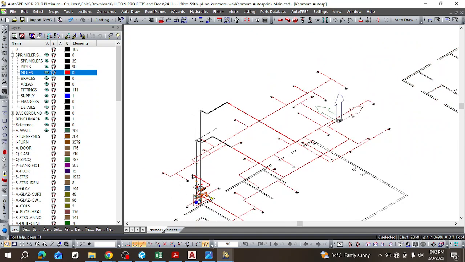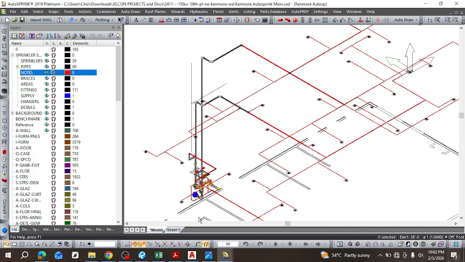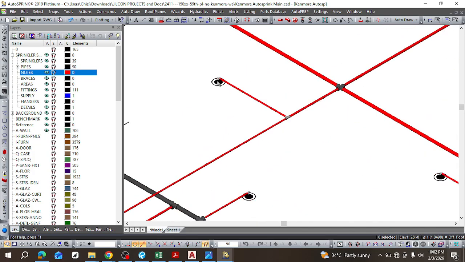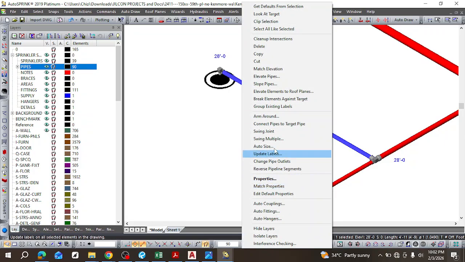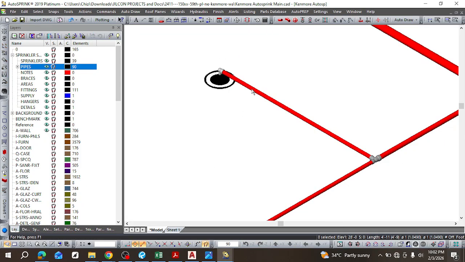Okay, because time is not on our side, I've added all the sprinklers. I've done the auto fitting. Just right click and auto fit, add auto fitting, and you should do it one after the other per pipe. If you do it for this pipe, it's going to auto fit everything at the end of the pipes, right?